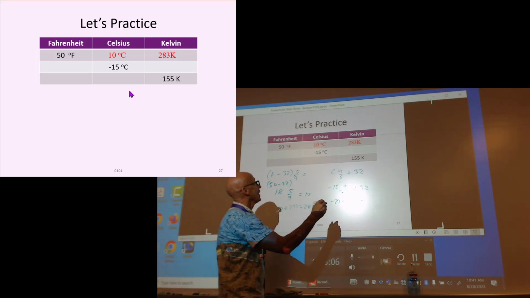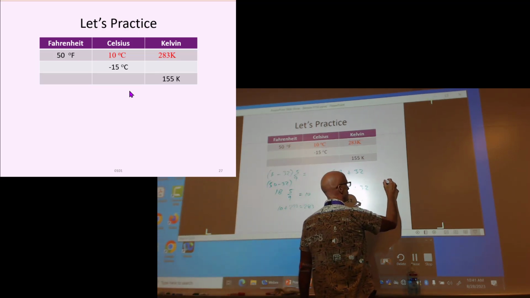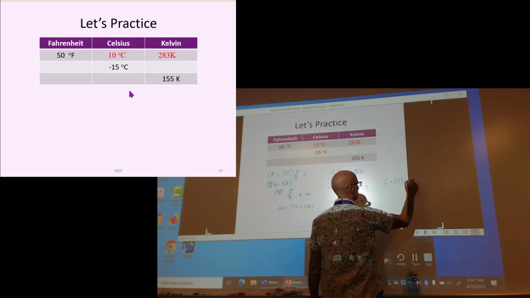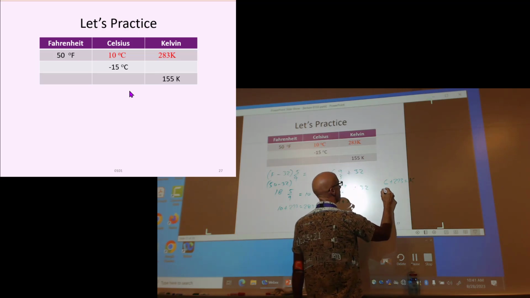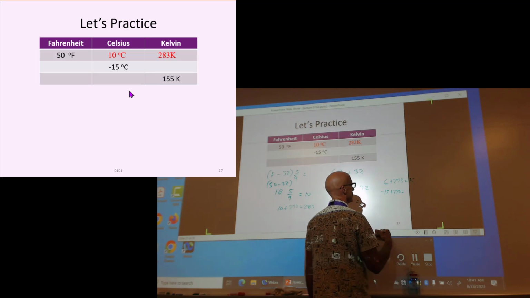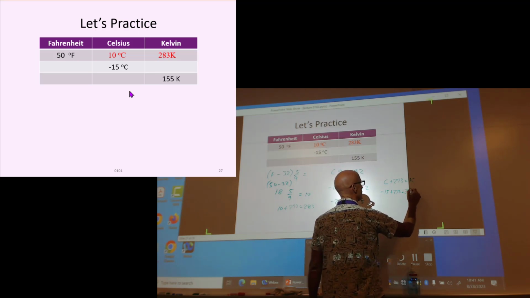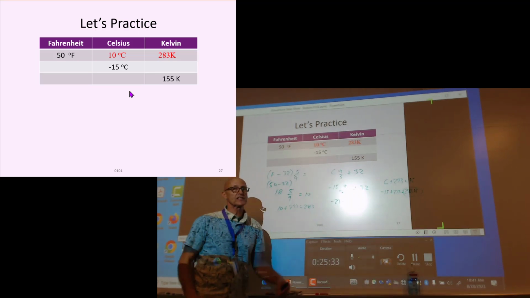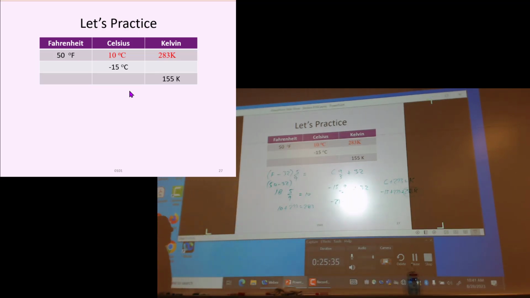But the other way I could have gone was minus 15. So we know if I was at Celsius, what would I do to get to Kelvin? From Celsius, plus 273. There we go. So I'm going to plug in minus 15 plus 273 equals 258. Yeah, so that's a good example. It's minus 15 degrees C. That's pretty dang cold, right? I mean, it's 5 degrees out there, but yet it's plenty of temperature.